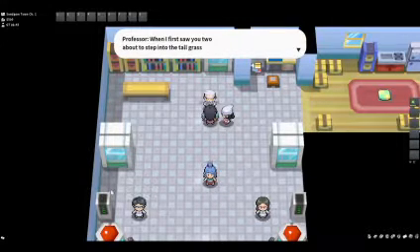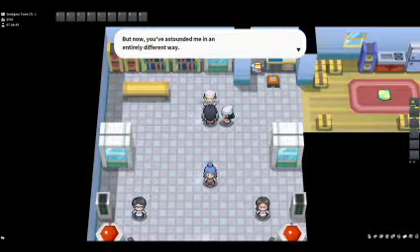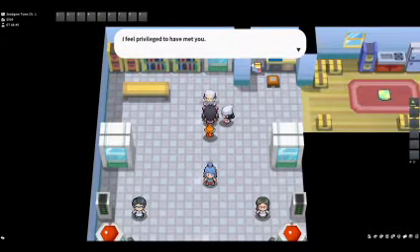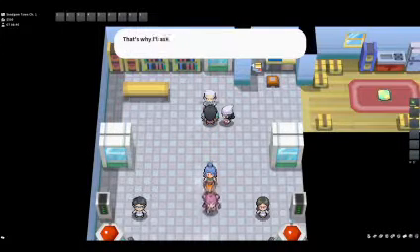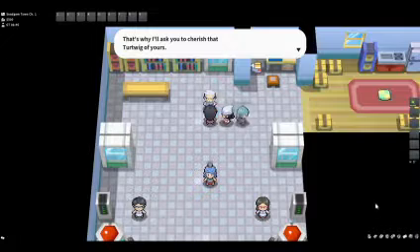Yep. When I first saw you two about to step into the tall grass without Pokemon, I was shocked. I was astounded by these foolhardy children. But now you've astounded me in an entirely different way. Already there was a bond growing between you and that Pokemon. I feel privileged to have met you. I'm sure Turtwig feels the same way about you. That's why I'll ask you to cherish that Turtwig of yours.